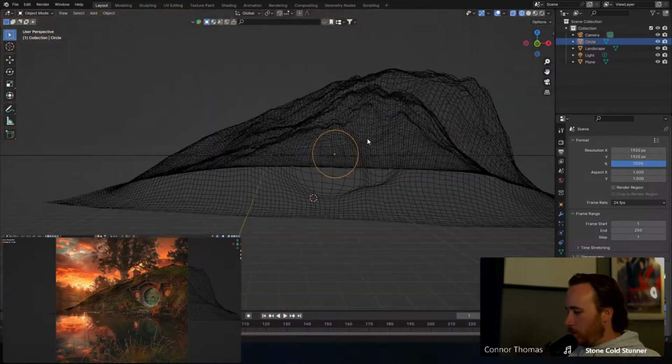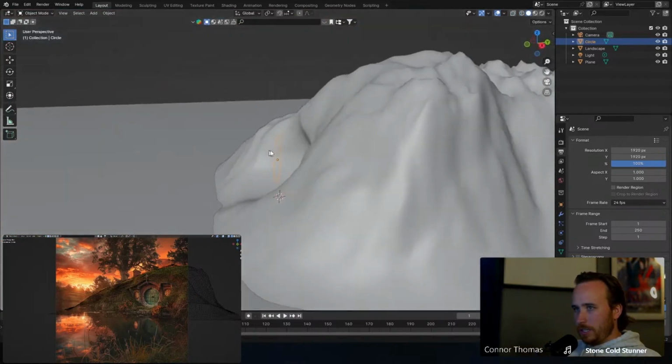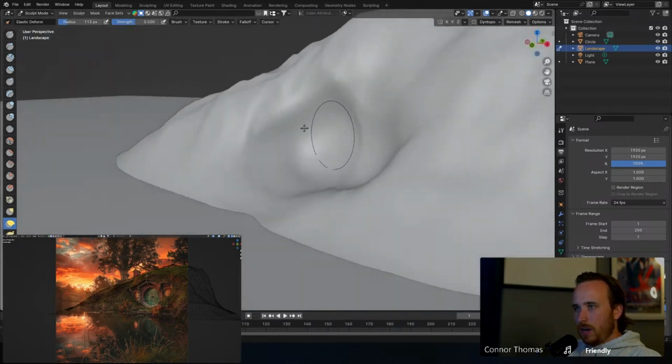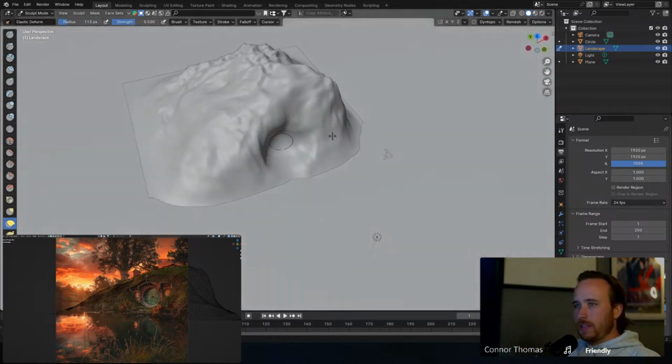Nice thing about hobbit holes is everything is just circles. You don't have to worry about, you know, crazy architecture. It is just a circle. Obviously, once we get a lot of the structure built into this, that'll allow us to really know what the ground should look like, because it has to feel like everything is built in with the environment.